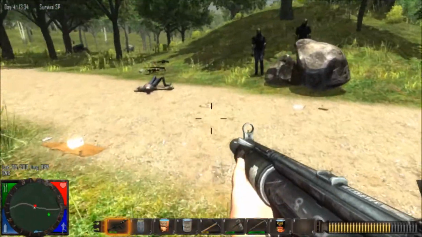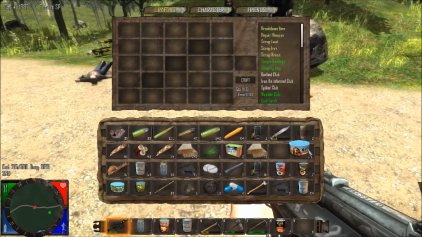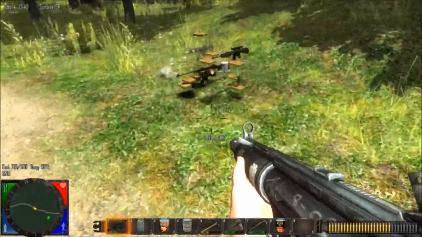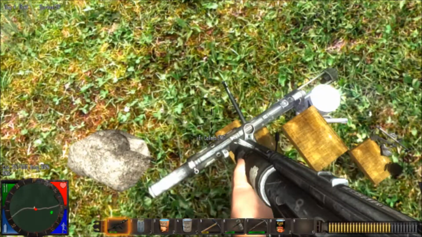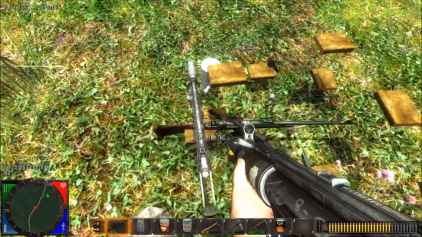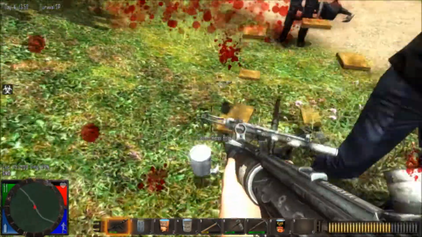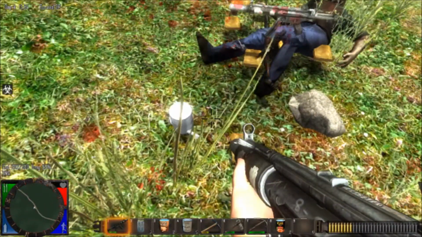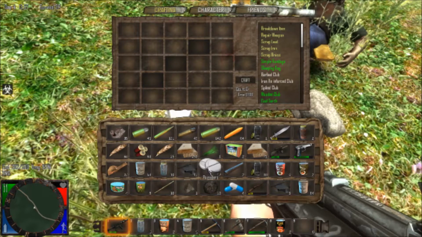I can't tell what I'm picking up now. Screw it. We're just gonna blindly pick up stuff. What the hell is that? It's an SMG that's silver. Oh great, I'm infected. I want all this loot! Give me all this loot!